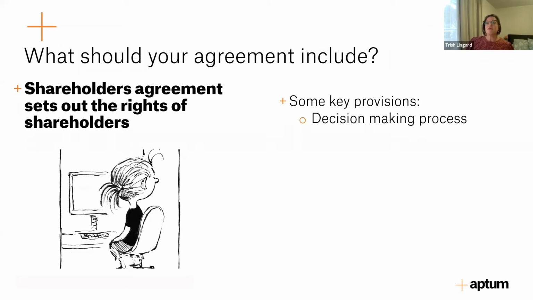One is how key decisions are made. So, for example, between company directors and or other directors and shareholders. The shareholders agreement will typically explain what percentage of votes is necessary to pass resolutions and make decisions on certain matters. It also will speak to the types of decisions that can be made only by the directors or what decisions require shareholder approval.